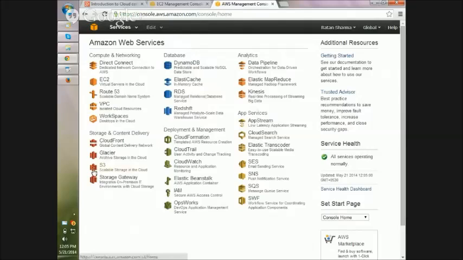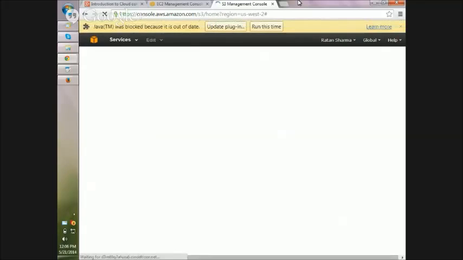And S3 is a storage service. This is actually very good in terms of keeping backups or keeping heavy data like images and videos. And this is very cheap also compared to normal servers, because we don't actually pay for computing resources here. We only pay for the storage, and if we are managing it on our own, we have to pay for other things also.